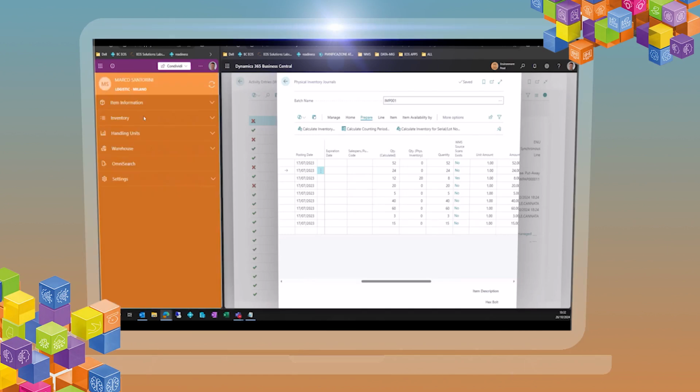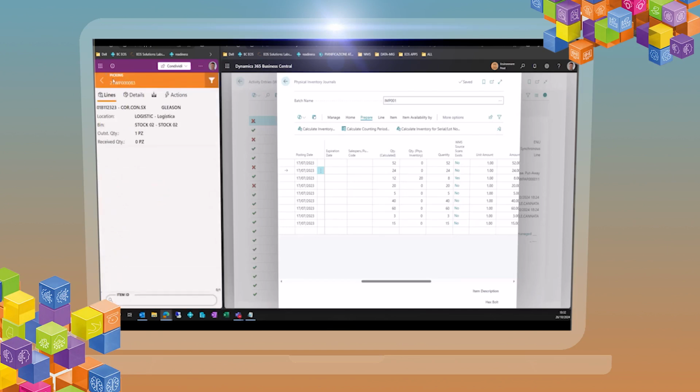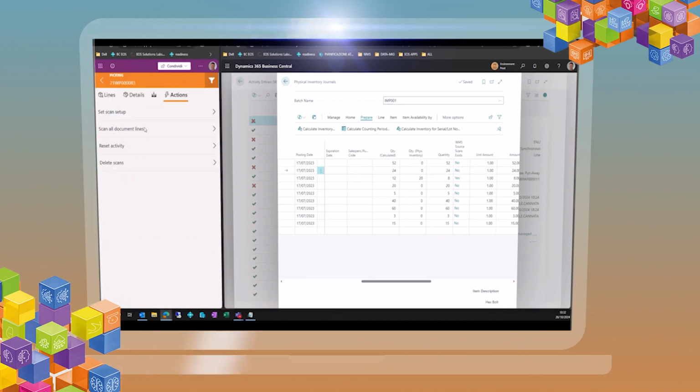When we are handling a document, which can be a pick, a put away, or a shipment, or whatever, also the physical inventory, the scanner setup can be changed directly by the user when he needs. He just needs to go into Action, Set Scan Setup, and define the setup that he wants to use. Okay. And it has just changed the scanner setup used to handle this document.